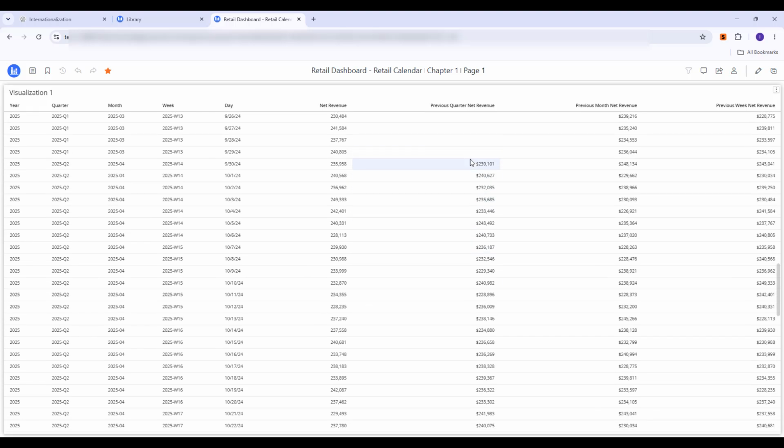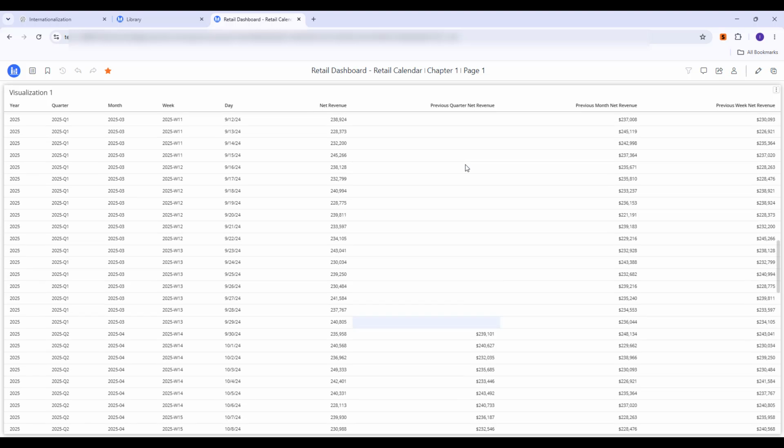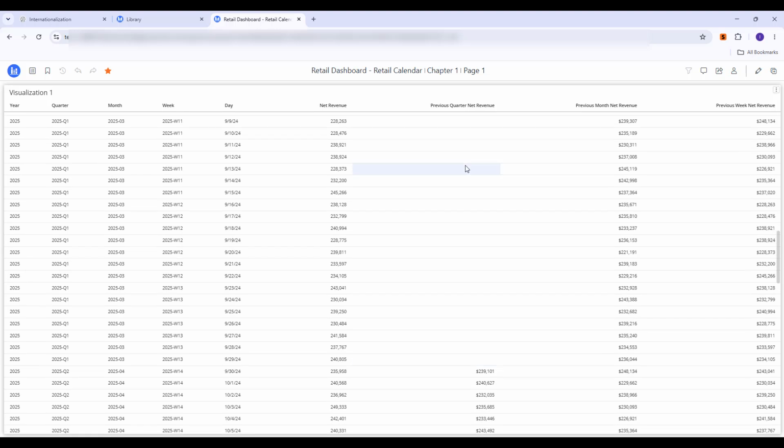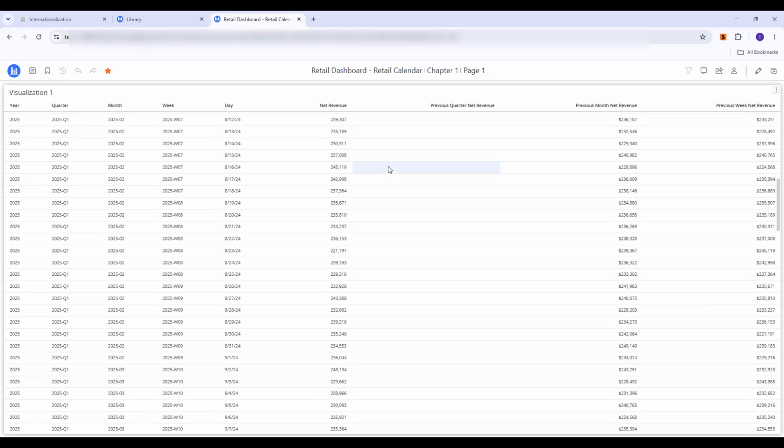And of course, in this case, I don't have previous year because I just have one year worth of data in my custom calendar, but it could be working for a year as well. We could be using month over month metric, quarter over quarter. All those different combinations will be leveraging the custom calendar. All right, so that's a very important thing to notice, and that's a brand new feature that is being added to Strategy Mosaic in June 2026.